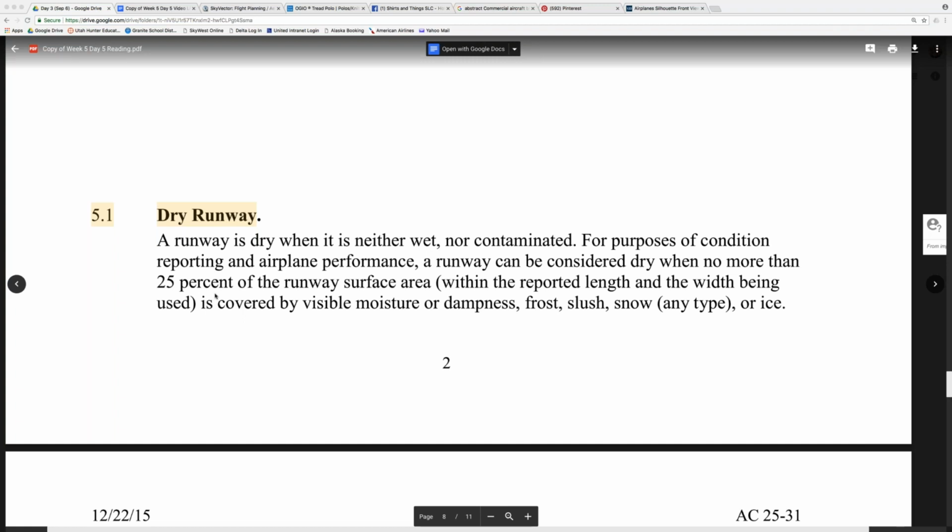All I can say is, we talked about how much distance we have to have on a runway in order to use it as a runway, right? We talked about 60% or 70% of the runway. You guys are doing those conversions on your ADX practice, I'm sure.